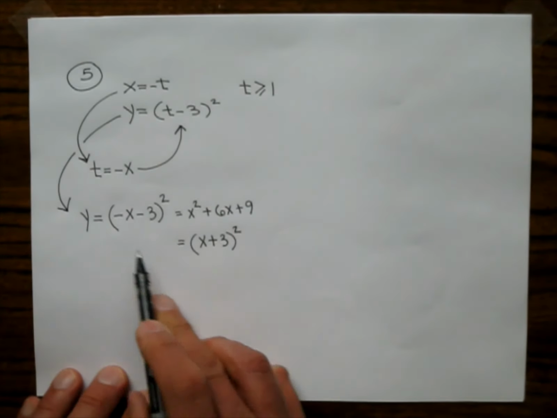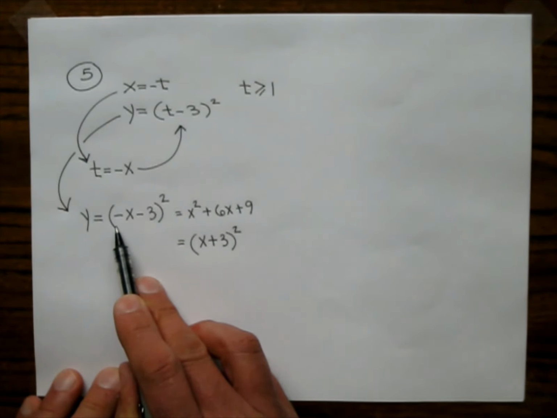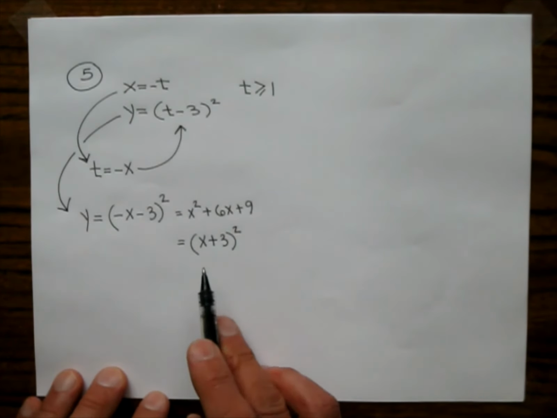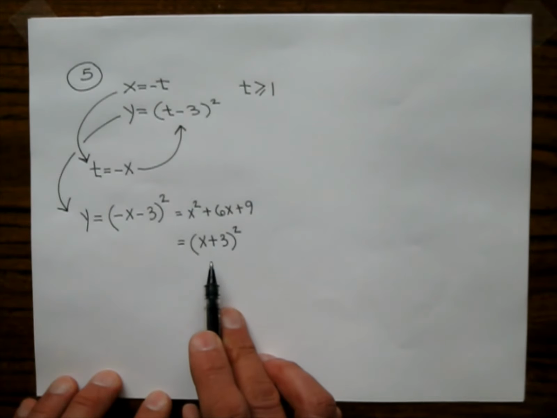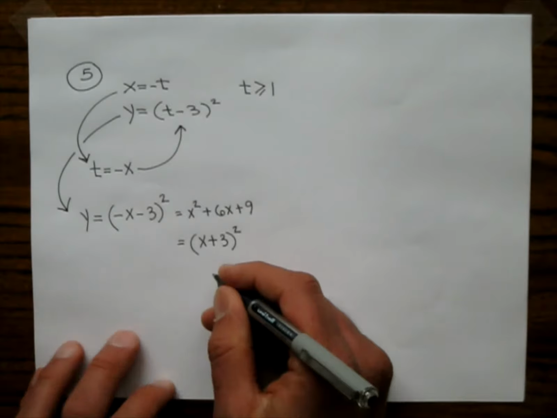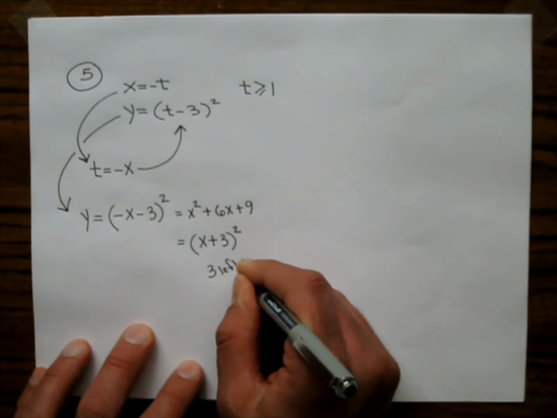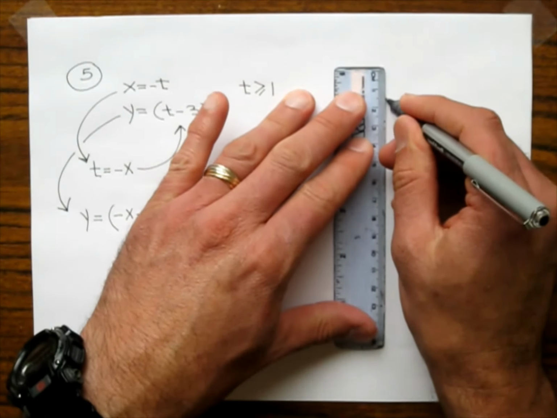So that's kind of where you're like, where did the negative go? You can factor it out of those two terms within the parentheses and then write it as (-1) squared times (x plus 3) squared, and you end up getting that way as well. So what is this? This right here is a parabola. The mother graph is x squared, and so this one gets shifted 3 to the left. Let's go ahead and graph that.